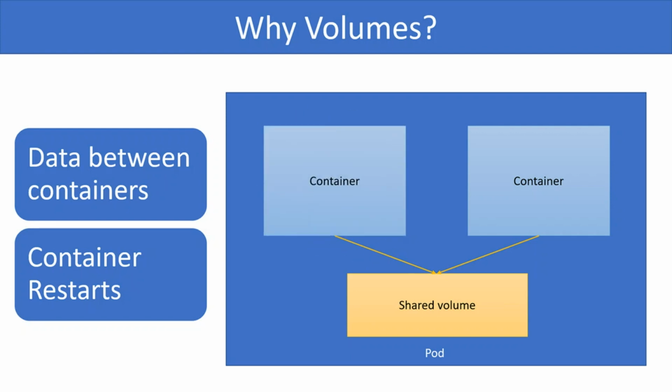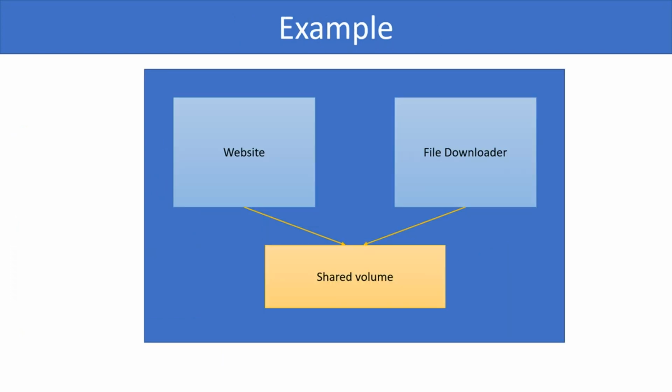As an example, consider a pod that has two containers. One container has a web server and the other container continuously downloads data from a GitHub repository and puts it in a place that can be accessed by the web server container. Both containers would need shared space for storing the files. This shared space is called a volume. The volume is mounted on both containers and the mount directory can be different in both the containers. Even if the web server crashes and comes back up, it still has access to the mounted volume.